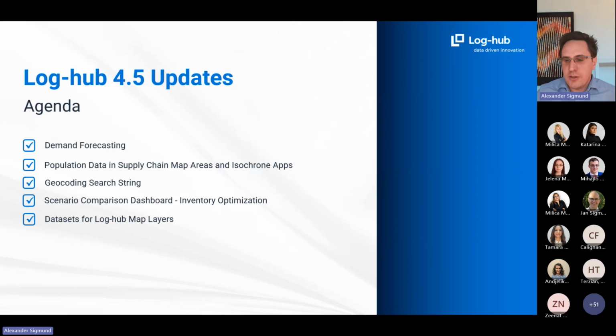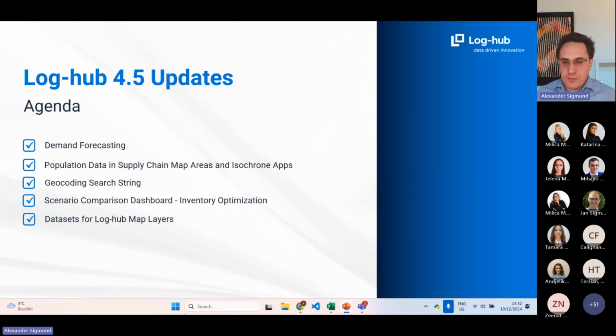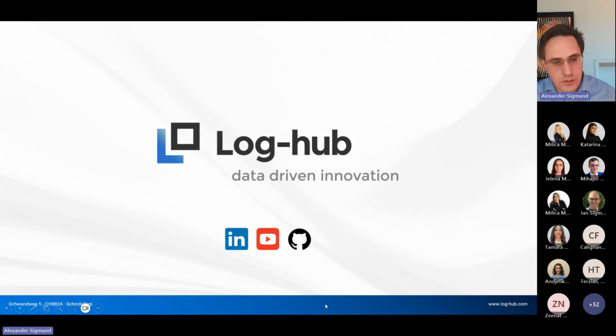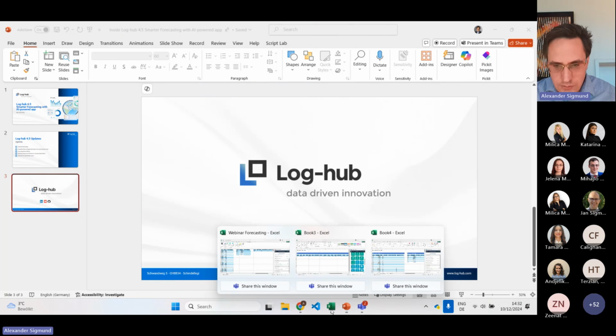What we also did, we got it from multiple customer feedbacks that this would be helpful. So this will help to find more geocodes, but then the precision is only on the level of the zip code. Just to mention this enhancement. Besides this one, we also often had the request, is there a possibility that we use a search string? Because the whole time, let's go directly back to the app itself, then I can show you how it looked the whole time. One second, I need to jump out of the presentation mode.